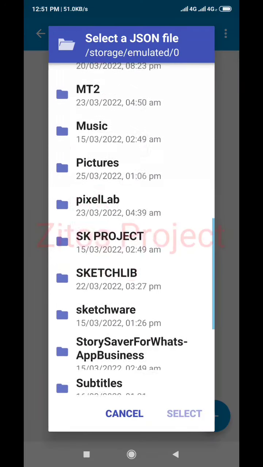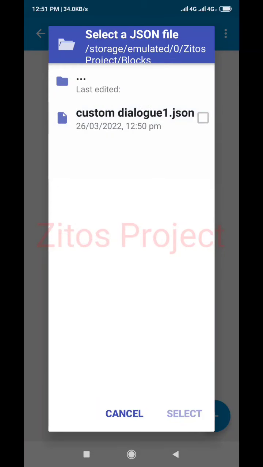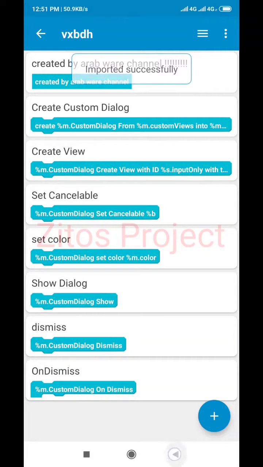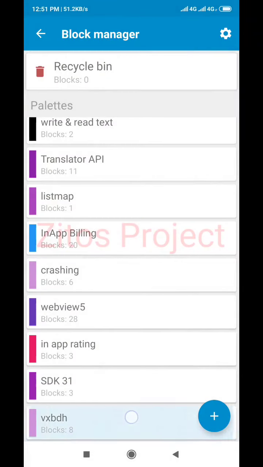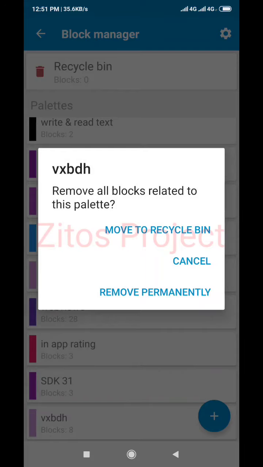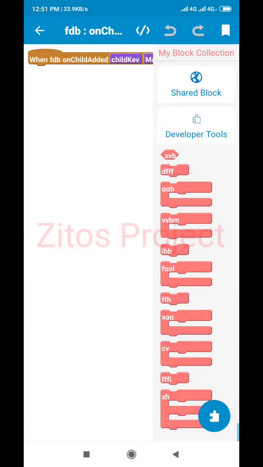After we click on import, we are looking for Zito's project. When we open Zito's project, we'll click on blocks. So select the block, select all, it has been imported. So I already have it, so I'm deleting it. So let me delete it later.